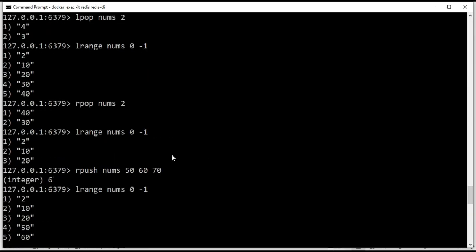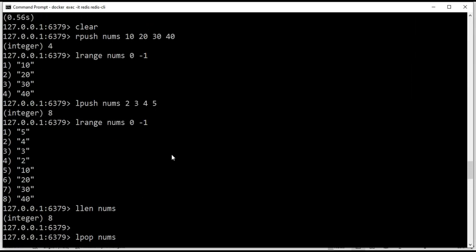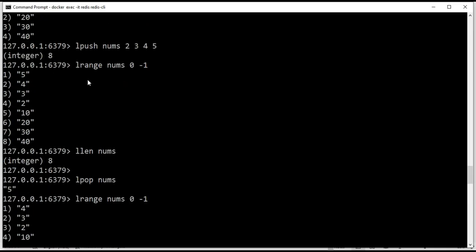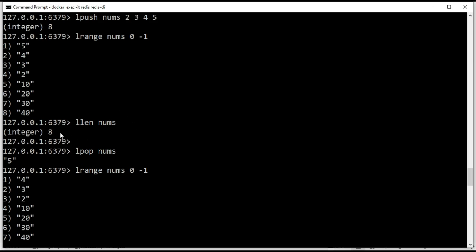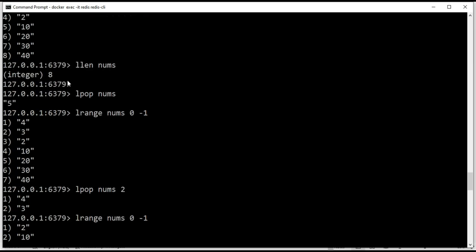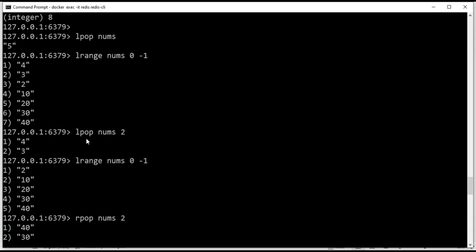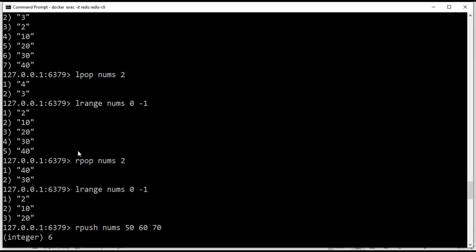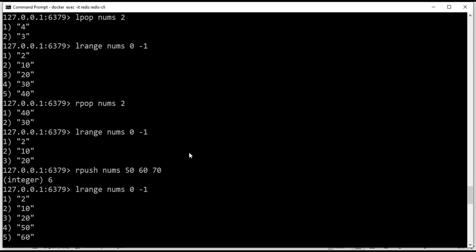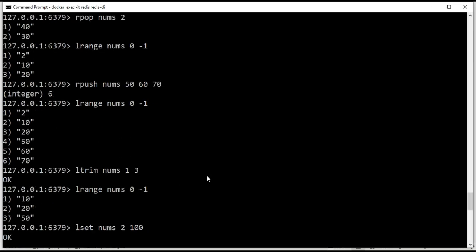And let's just go through all the commands which you have learned here, right? Starting from the R push, getting the range of it, and also we can get the length of that specific list. We can pop the element. If you want to pop a single element from the left hand side, we can use L pop, and we can also use L range definitely for seeing all the elements here. We want to pop two elements from the left, or if you want to pop two elements from the right, we can use this. We're pushing those elements back here. Let's say we want to trim it. Okay, you want to just completely trim it. Let's for the given list, and we want only 10, 20. We can specify the start and stop index here.